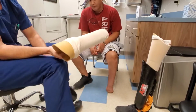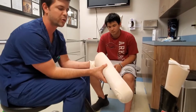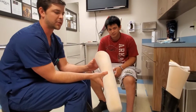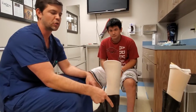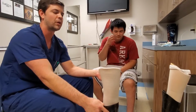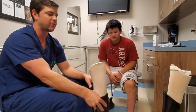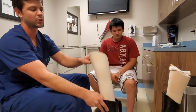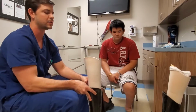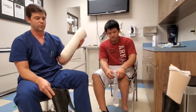I think he wears a thicker sock on this because when you start to run, you might notice some more significant volume changes. So we kind of tell people to sock up ahead of time before a run because things become more loose. You can either sock up ahead of time before a run, or you stop halfway into your run and add a sock. Again, personal preference. If you can tolerate it being a little tight for the first 5-10 minutes, a lot of times it'll kind of stabilize and you don't need to add a sock or take a sock off. So you can go ahead and put that Swiftwick sock back on.